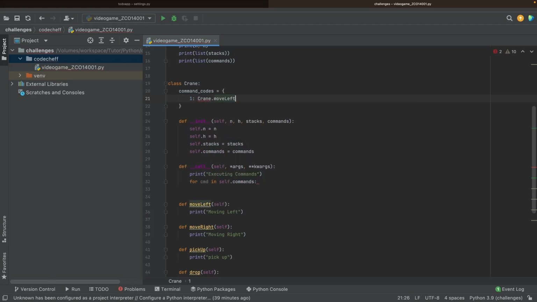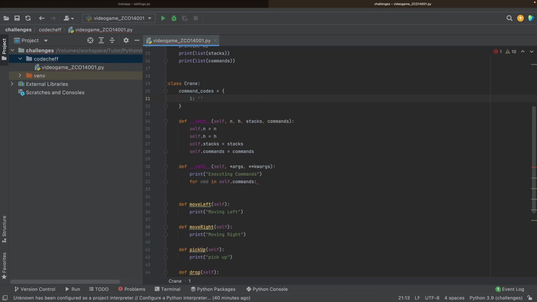But there can be an error. Why? Because of an unresolved reference to crane. By the time this is evaluated, the class is not defined yet, so we can't use that reference. So we get this error.